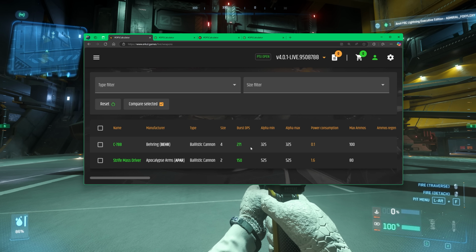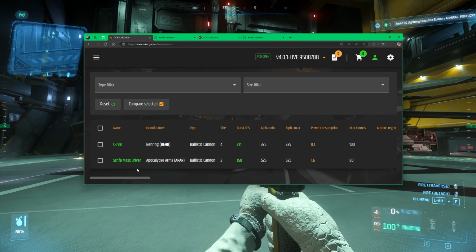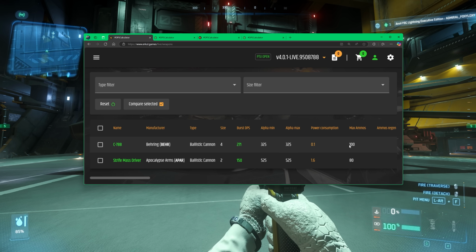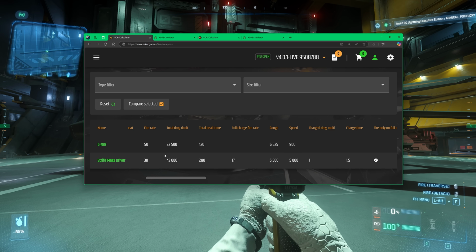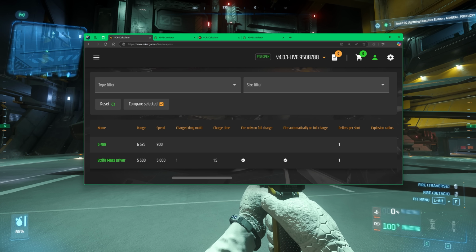And the alpha damage, it's hardly believable that for the C788, the alpha damage is only 325. A size 4 gun is even lower than a size 2 Strife Mass Driver, 525. And they are both ballistic weapons. So C788 has only 100 rounds, Strife Mass Driver has only 80 rounds for each of the guns. The fire rate is very slow for both of them, and the total damage dealt is also quite small. But what is good for these guns, which no other ship weapon has, is the fire range.